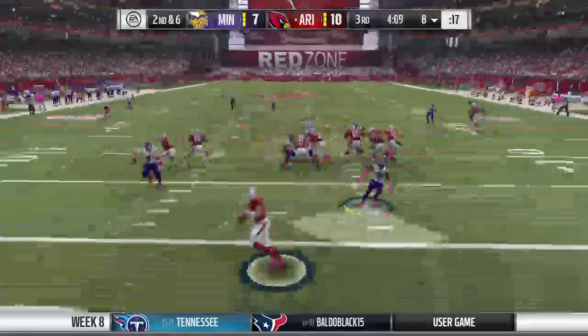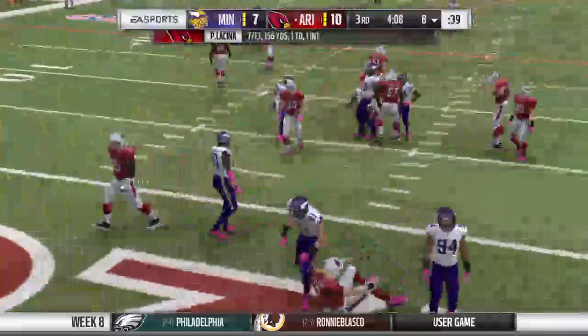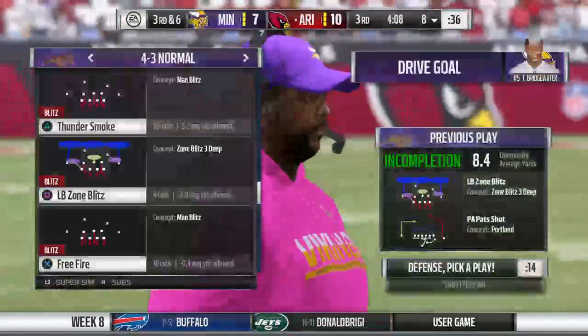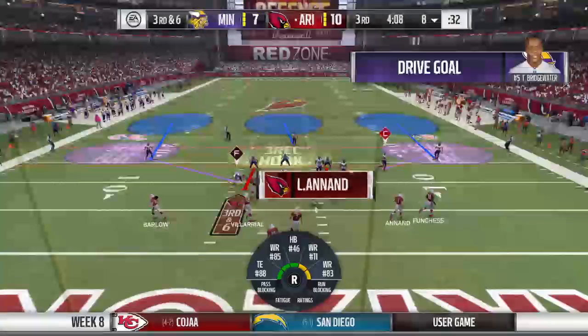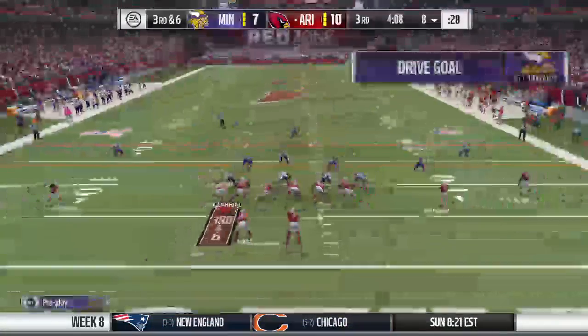He'll look to throw. Oh, the ball comes out on the hit, but they'll say it's incomplete. When defenses get to the quarterback that quickly, a lot of times it's called a jailbreak. It wasn't quite that fast, but fast enough that he had no time to look downfield and set himself to throw the ball. And as he tried to do that, he was hit and it forced an incompletion.